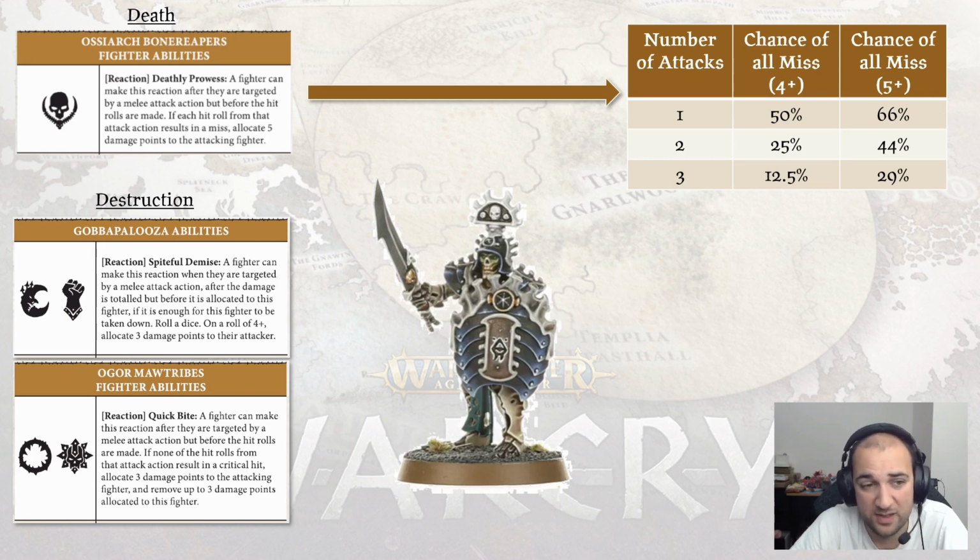They have Deathly Prowess. So a fighter can make this reaction after they've been targeted, but before the hit rolls are made. And if everyone misses, you allocate 5 damage points to the attacking fighter. So it's kind of like counter.